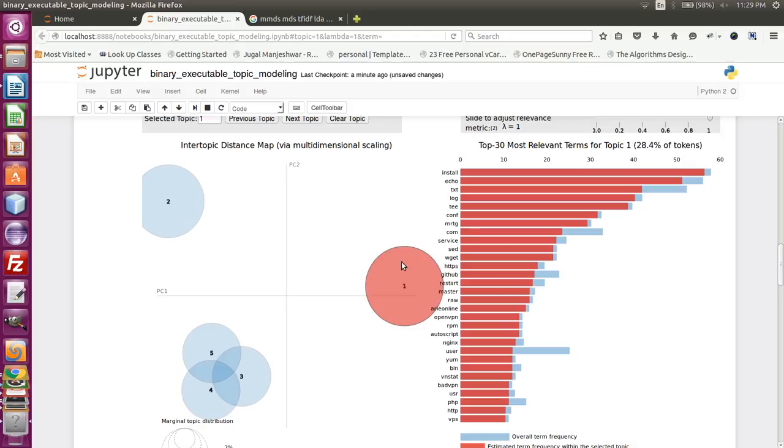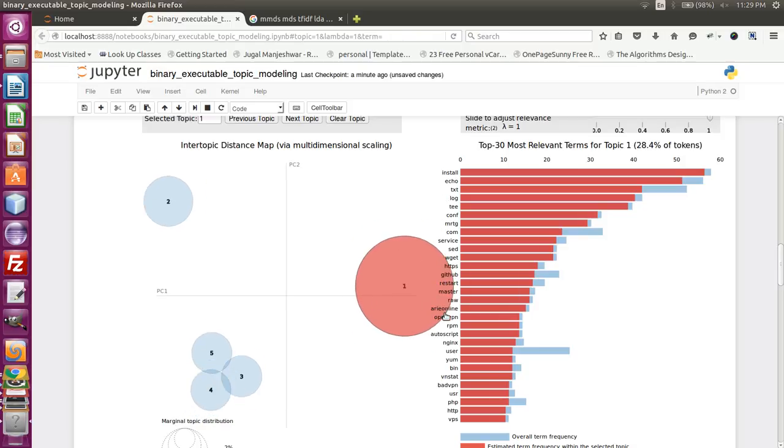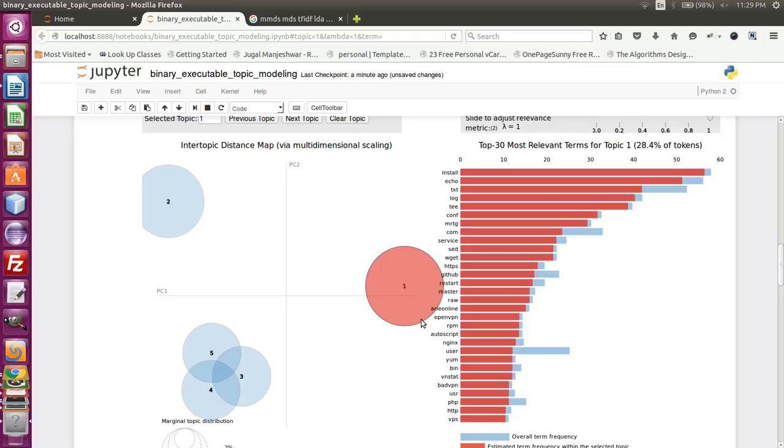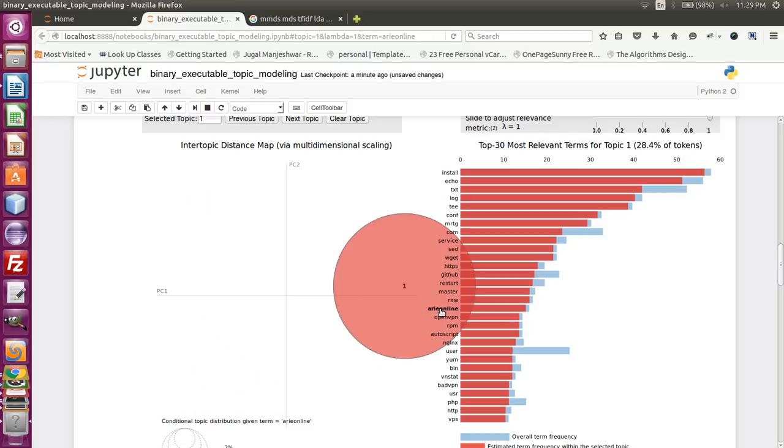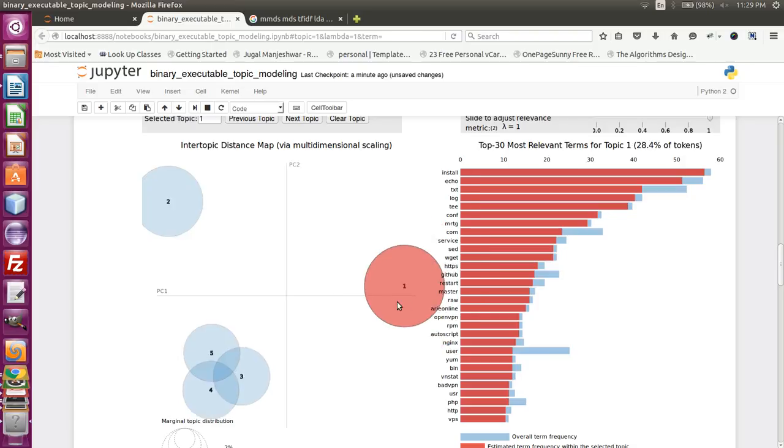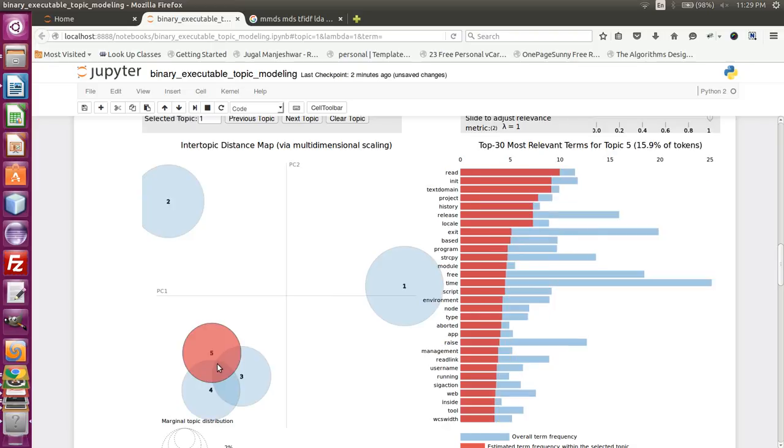The major words present in this cluster are install, echo, tree, service, restart, master, user, and all of these. If you click on each word, it tells you in which cluster it is contained. We have other ones: read, text domain, project.